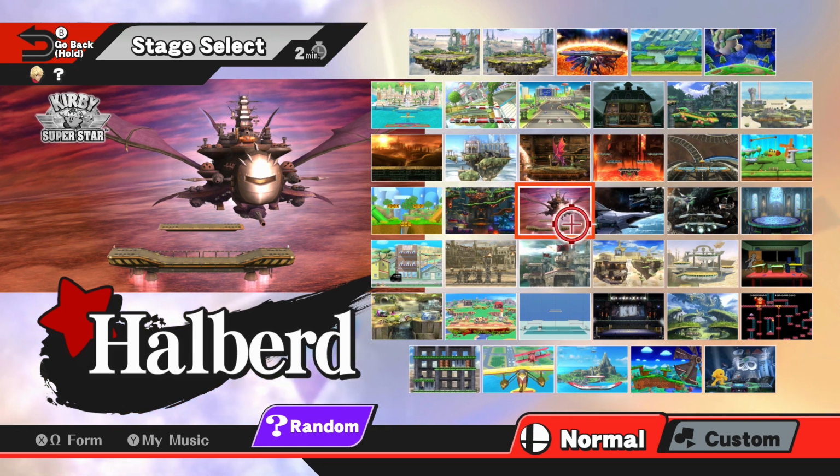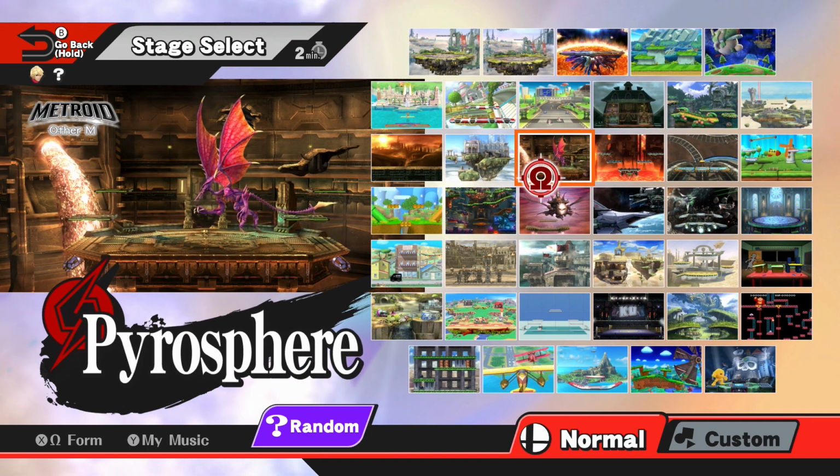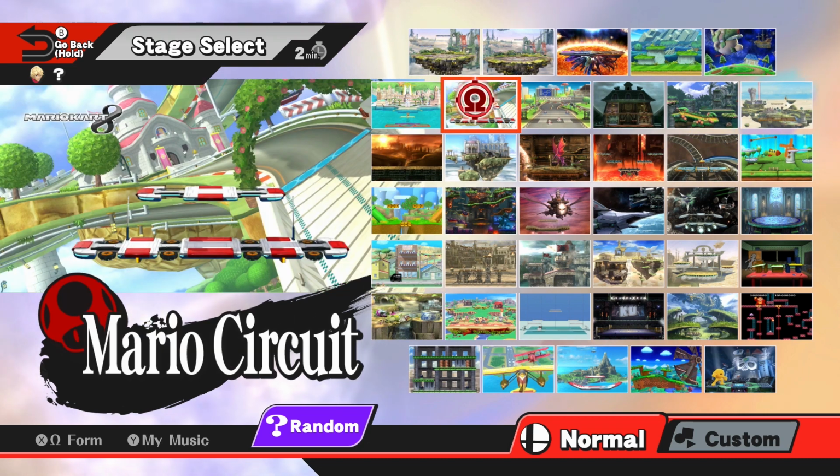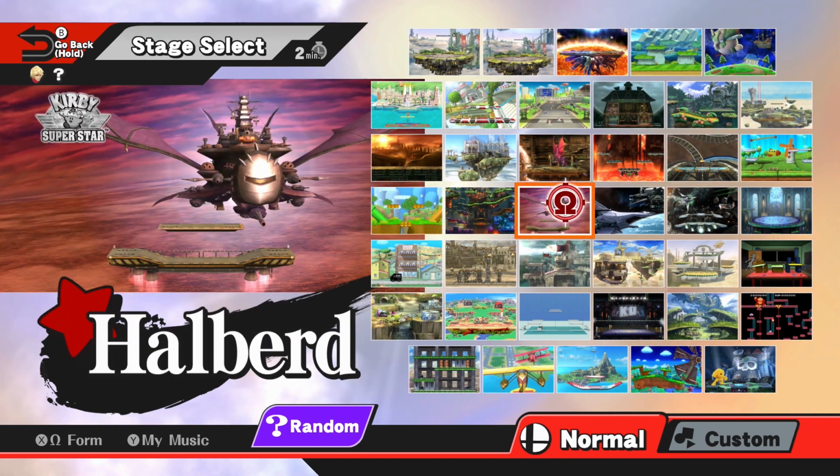Anyways, a lot of competitive players like to turn off things like items because it takes away a lot of that random luck aspect of the game and just makes you rely on your skill versus the skill of the other player. And they've added to that by giving you the option. If you see my cursor here, it's switching to this Omega icon. If you use Omega on any of these levels, they have a Final Destination version of that level. So let me show you what I mean.